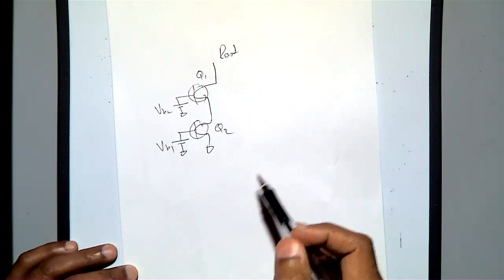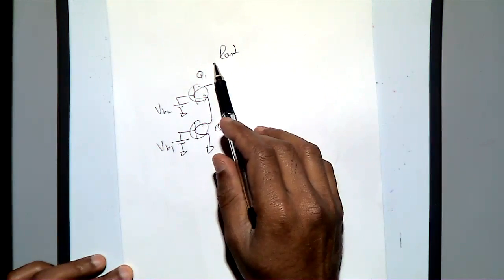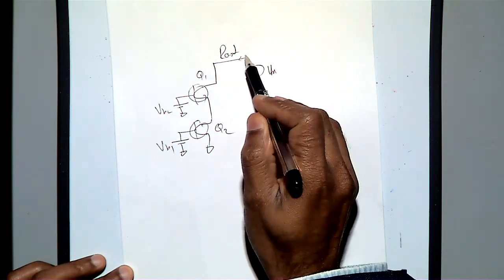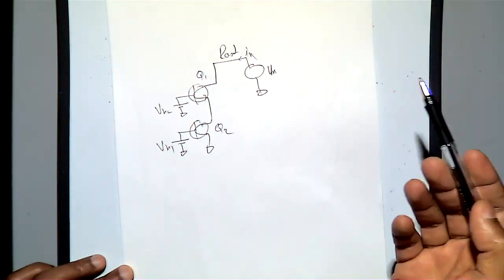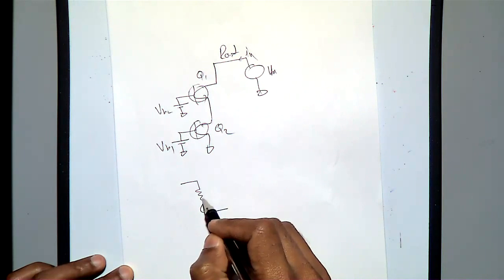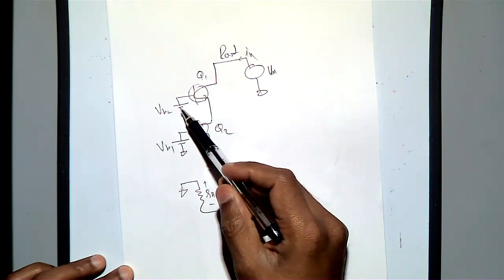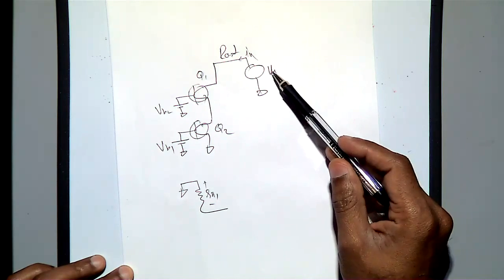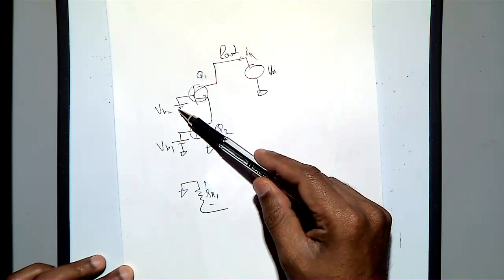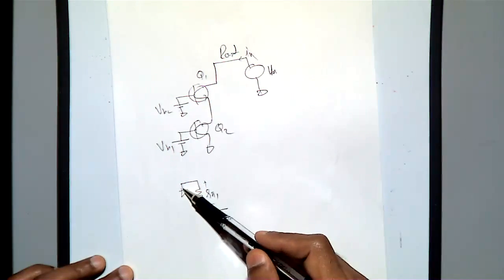Then when I want to find the output impedance, the rule is I have to connect a test voltage source. So I'll be connecting a test voltage source here. That's Vx, and then the current Ix is going in. The second rule is I have to short the input. So when I short the input, Q1 has R pi 1, and then here I'm going to connect ground, because this is a DC source, but by rule, because we are finding R out, we have to ground it. So anyway this will be ground.